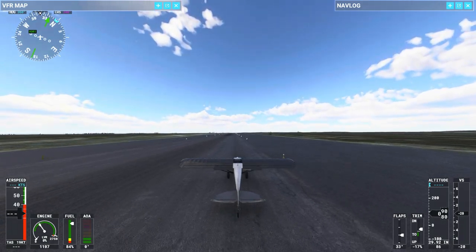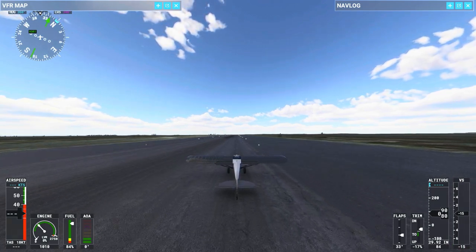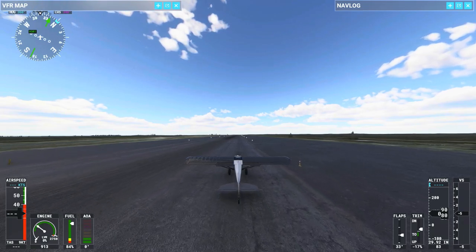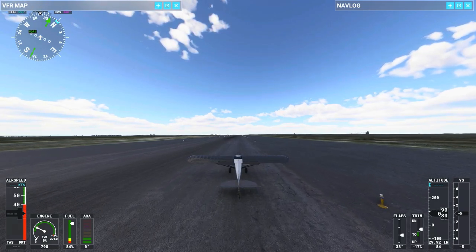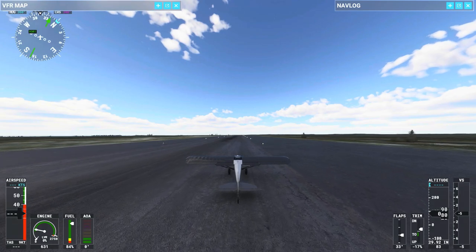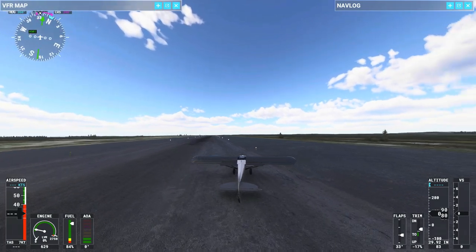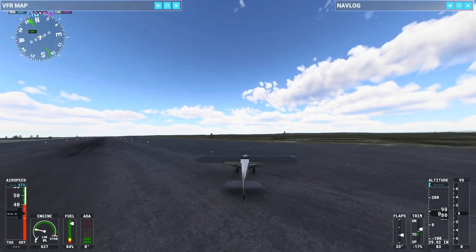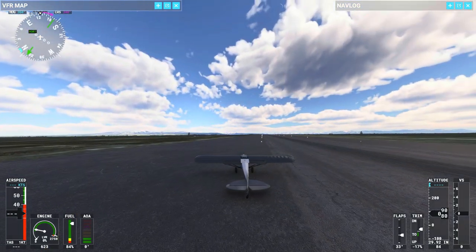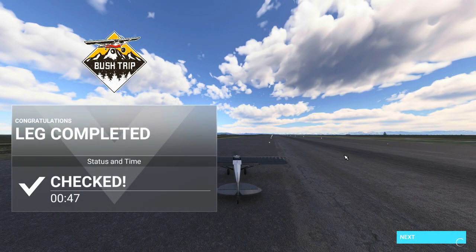Okay, I think we are here. Well, that was a little embarrassing that I couldn't find the airport, but we managed to find it. That's one of the problems with the lack of navigation that they allow you. You've got to do it all by sight. So we have managed to get here. Let me get pulled off the runway. And the offices are back the other direction, but we are going to stop right here.